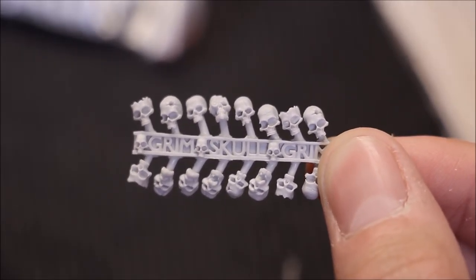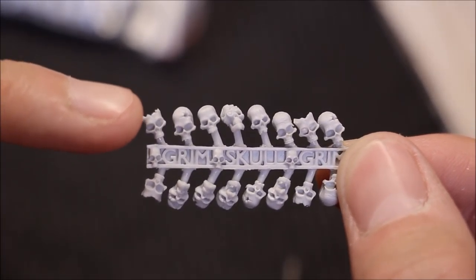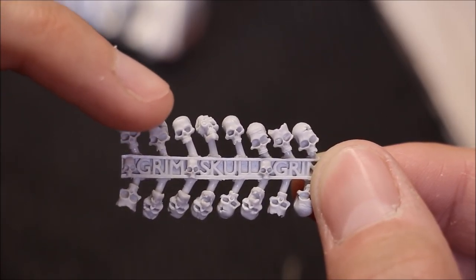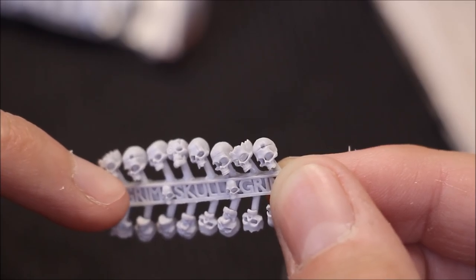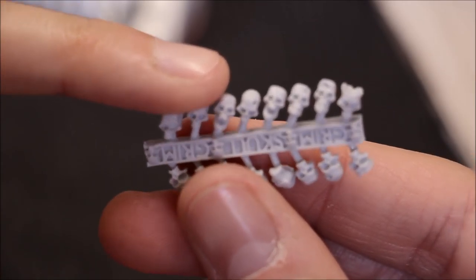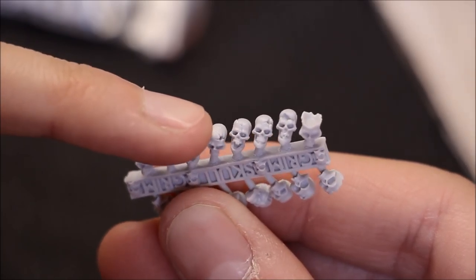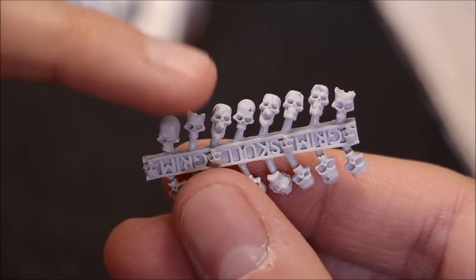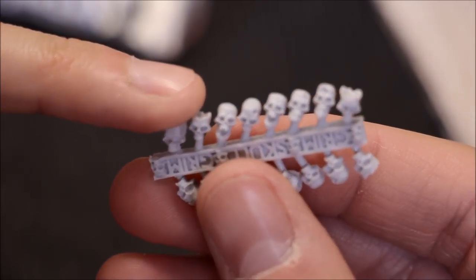Just zooming in so you can see — they're not all the same, they've sculpted them differently. You've got ones with the top broken off, you can see the shards of it, a bullet hole through the head on another one. They're all different. Looks like a bionic one here as well. This is very, very nice stuff. They've got ones with the complete jaw as well, and bone. So very, very good indeed — a nice variety.